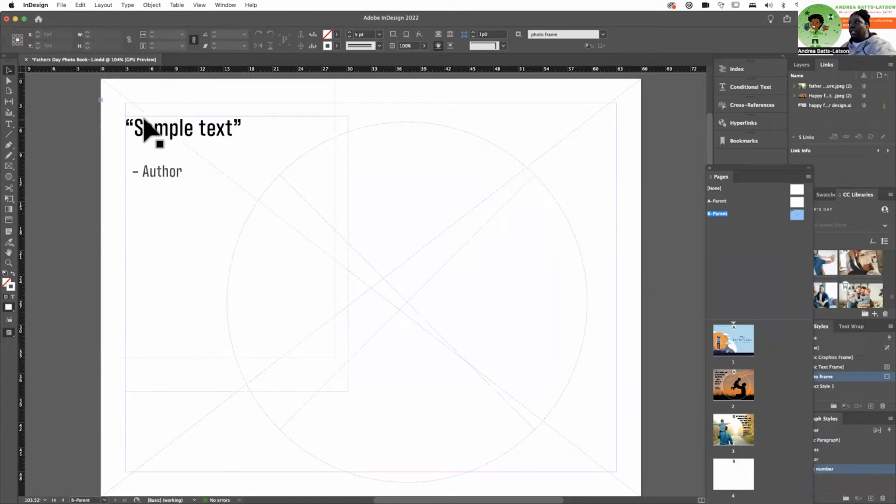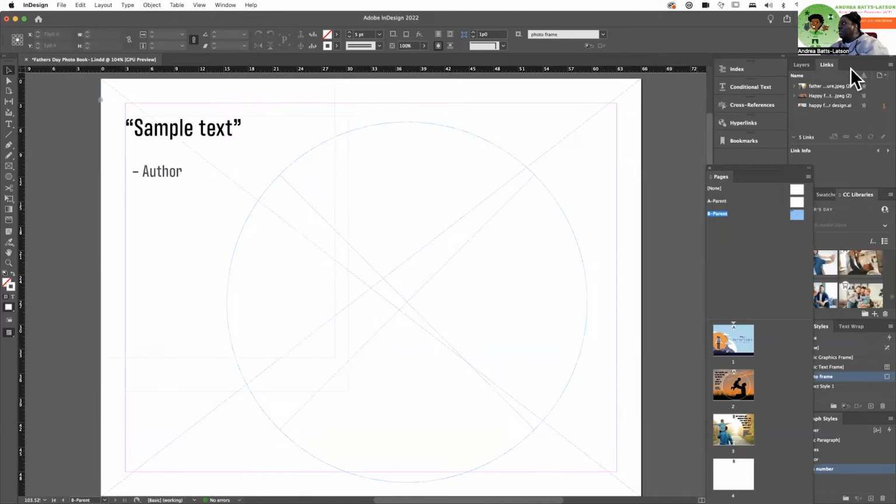So right here, you'll see that there is this text box, but there's also this circle for an image. There's also this big area for an image as well. Even more behind the scenes, there are paragraph styles, object styles. They're just pretty much a mix of things already in here that you can't see because we haven't applied them to anything. And that's where we're gonna make that change. We're about to apply it now.